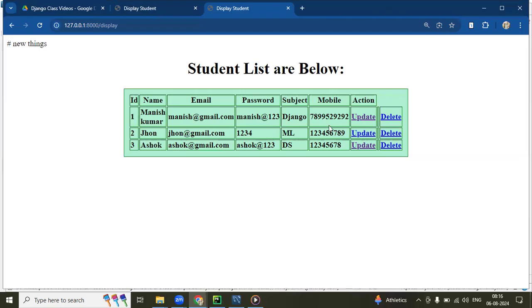Because when I click this, I created it like a hyperlink, or you can make it like a button also, doesn't matter. But I am going with hyperlink. When I click this, it should take me to some other page. That's why it is a hyperlink now.